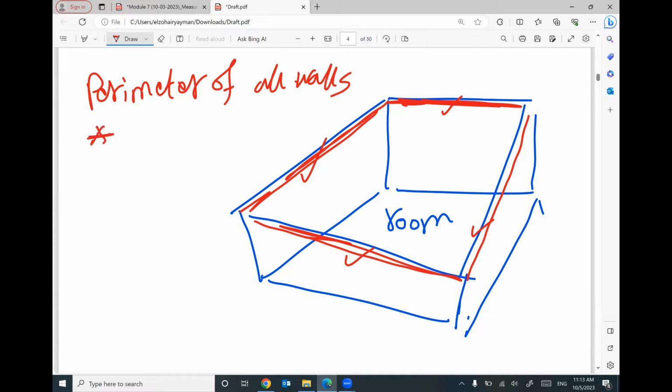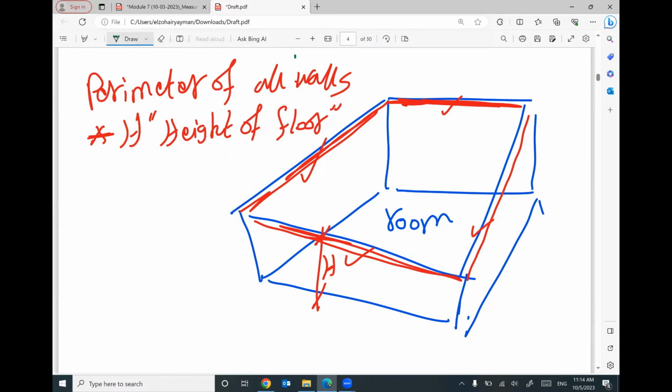Then go ahead and multiply this perimeter by the height of the wall, or the height of the building, or the height of one floor. This is typically the height of the floor, because the height of the floor will give you the height of the wall. Typically, this height, most of the time, is about 10 feet. The typical height of your building floor is typically 10 feet, maybe more than 10, maybe less than 10, 9 or 11 or 12 sometimes. But typically, it's 10 feet.